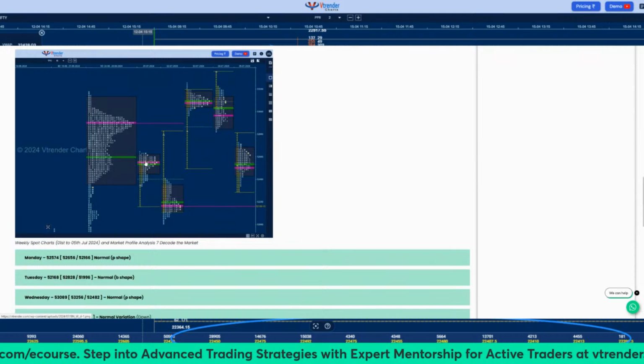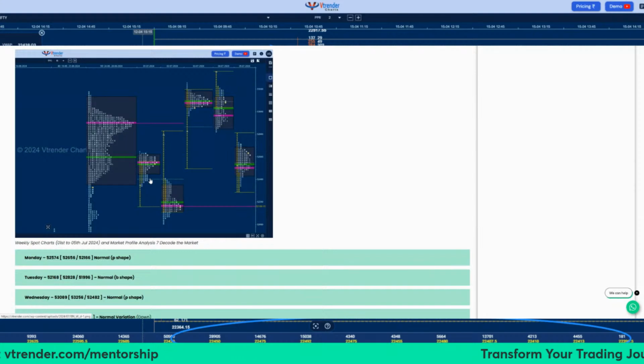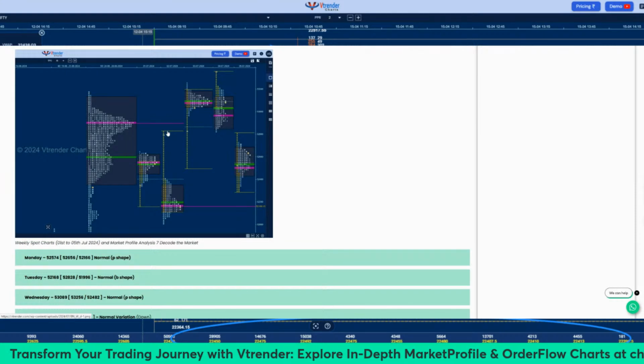So these were very marginal range extensions, and the fact that they were not able to complete the 2IB, nor able to go and tag this weekly POC, showed that the buying was not so aggressive. So what happened the next day was we opened higher, but we got rejected. And this rejection was right below that rollover point, which we had discussed last week, which was at 52830.